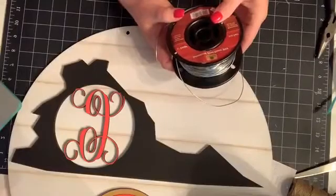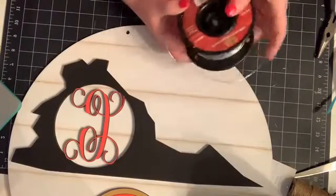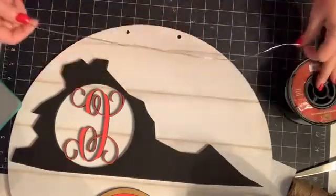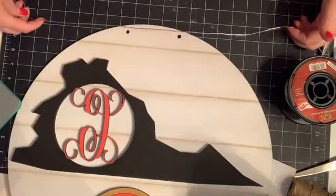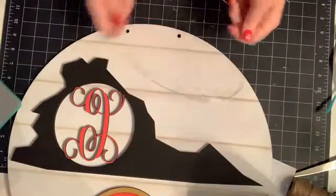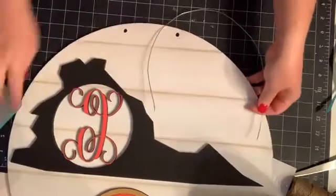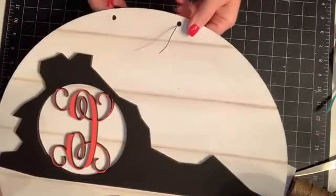It's galvanized steel fence wire and it's 17 gauge, just like silver fence wire. I don't even measure it. I probably pull maybe 20 inches off and just snip it with my wire snips. And this might even be too much. I probably don't need this much. Okay, so then I'm gonna bring it in from behind here and just feed the wire up through.